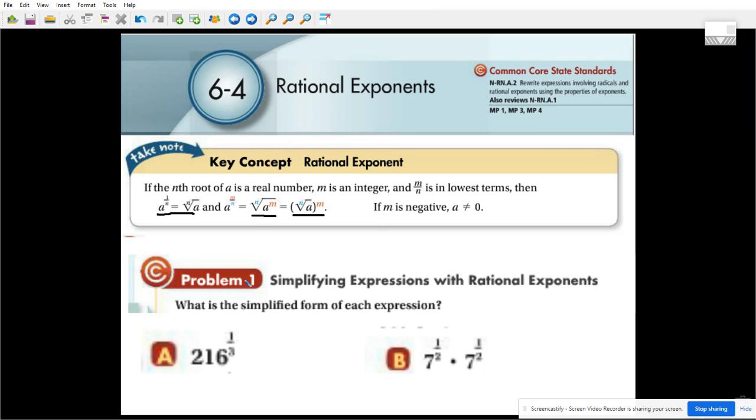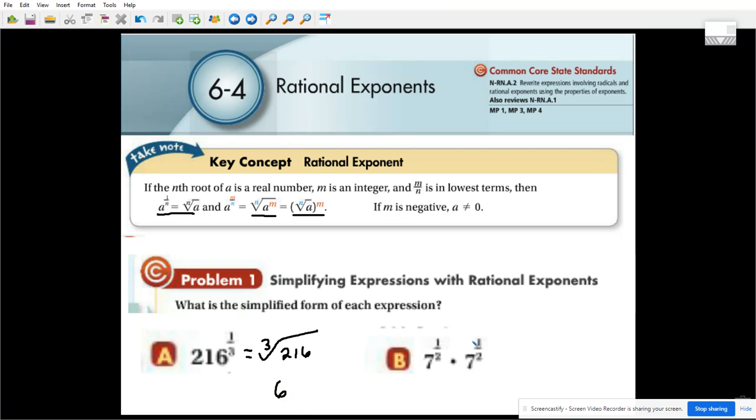So if I'm asking you to simplify an expression, and I don't have a calculator in front of me, but I have that cheat sheet that we did back in 6.1, 6.2, I could rewrite this. This says 1 over 3. So how I would rewrite this is the cube root. I have an index of 3 of 216, and this is a perfect cube where we have 6 times 6 times 6 equals 216, so this would equal 6.